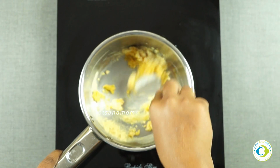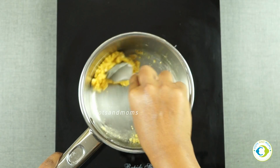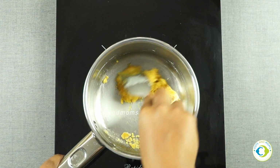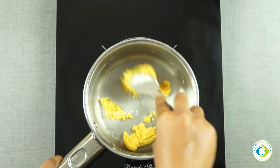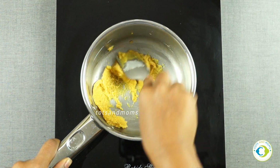Keep mixing it well. You can see that the ghee and besan or chickpea flour has come together and formed paste sort. So this would be the consistency if we are adding lots of ghee. And once done, let's add other ingredients.